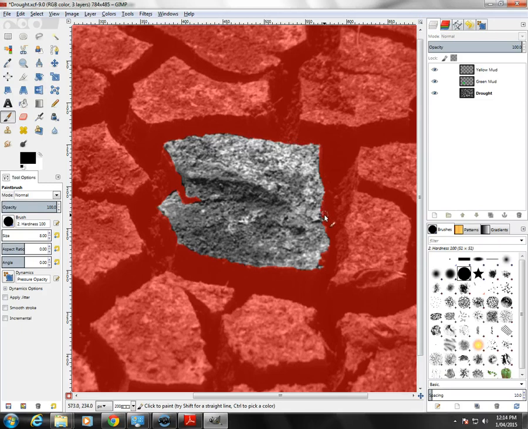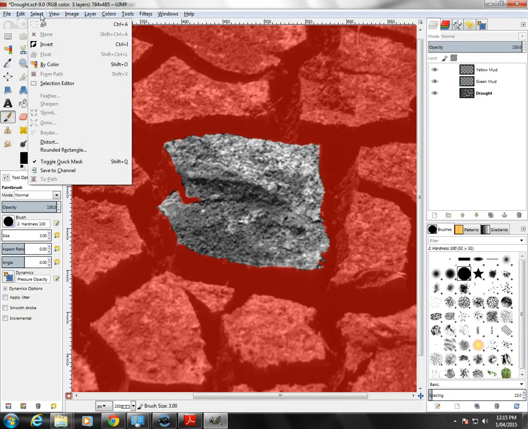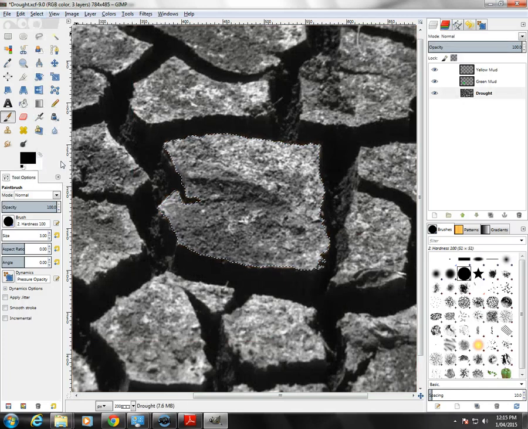So it's a matter of going backwards and forwards between your quick mask if this is the way you want to do it. But a better selection will give you a better result. Once you've finished, go to the select menu again and get out of quick mask mode, and you'll see that the marching ants are going around and around where they should.